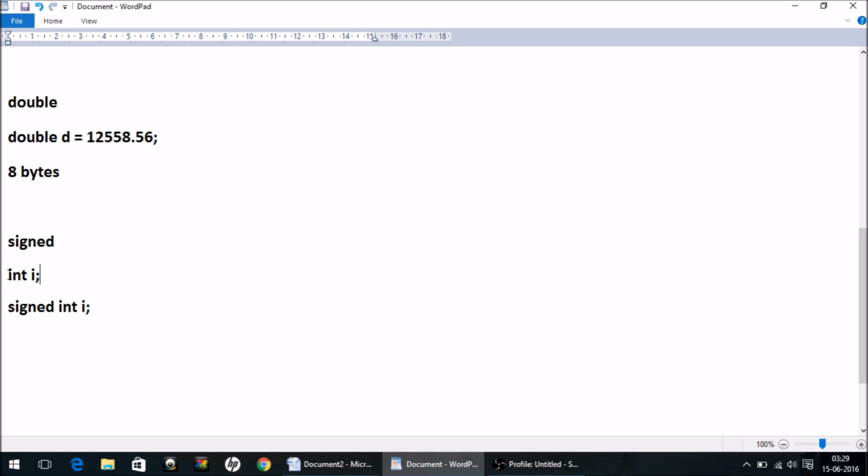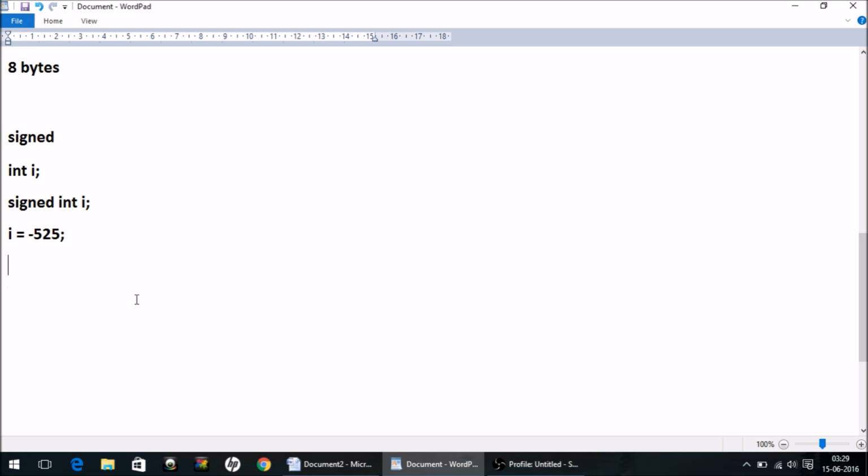If you don't use the word signed, it is assumed that this int I is signed. What it means is it can store negative as well as positive numbers. For example, if I want to store -5 to 5, it is perfectly allowed. So this is what signed means.